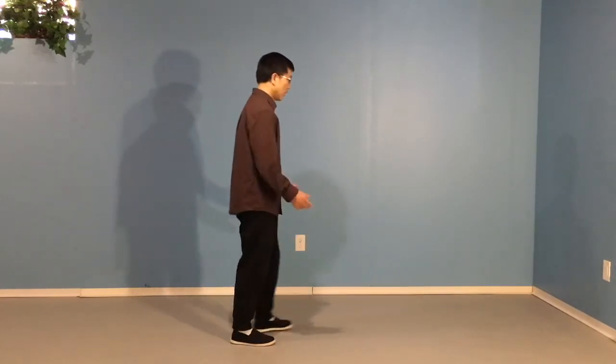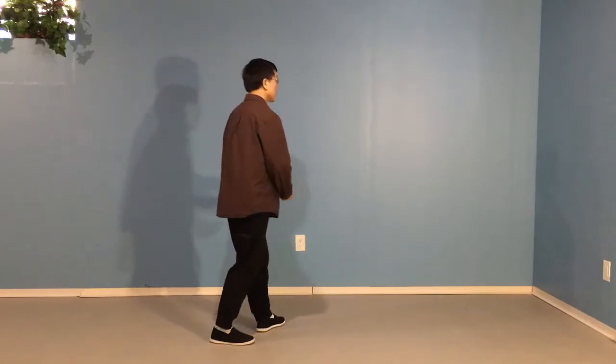Number 41 is strike the ears. In Chinese, 双峰贯耳. Let me show you. After we have the right kick.